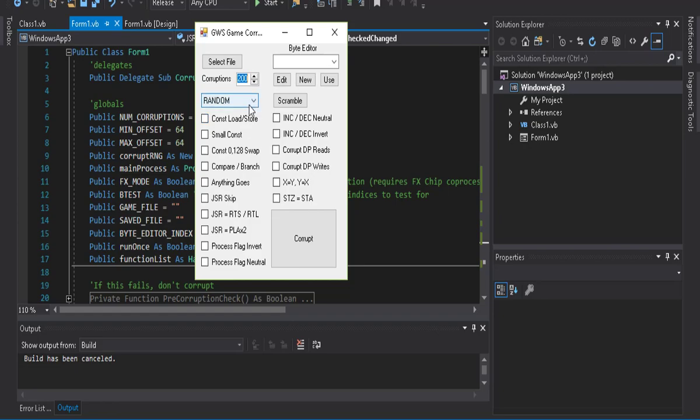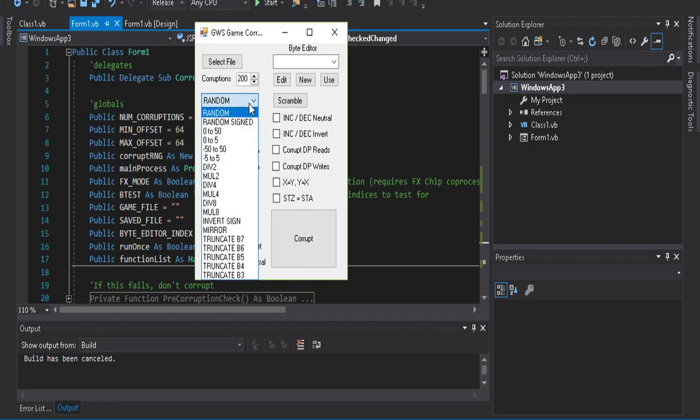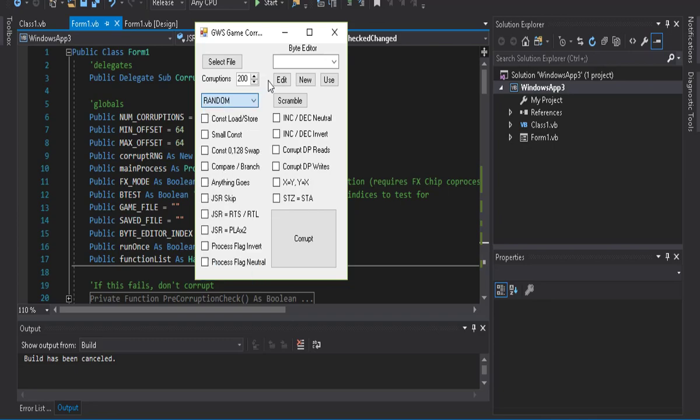So, okay, what's this? This is basically going to be how some of the bytes are corrupted. Anything that can be corrupted using any value will have these. So for example, you have this const load store. We'll go through what these are later.